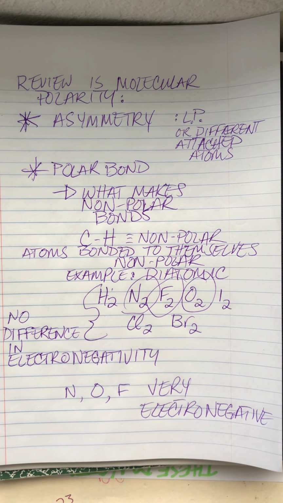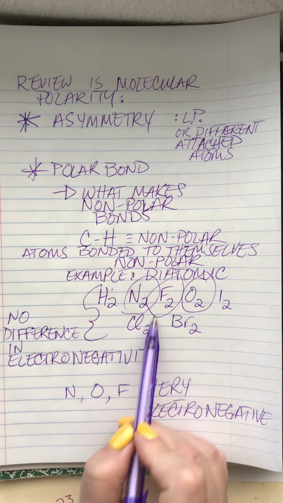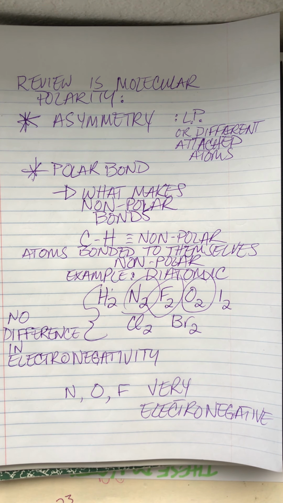Right? Because here they're bonded to themselves. So even though they're very electronegative, when they're bonded with each other, their difference in electronegativity is not anything. So like water, hydrogen and oxygen. Exactly. So hydrogen is not very electronegative, meaning it kind of doesn't care if it gets its electrons stolen, right? But oxygen is very electronegative, meaning it really wants those electrons.